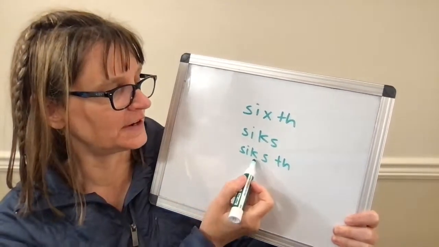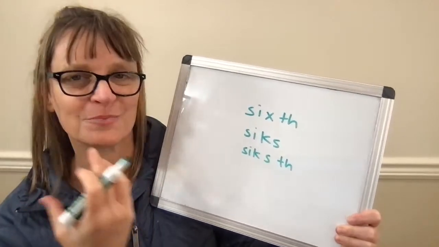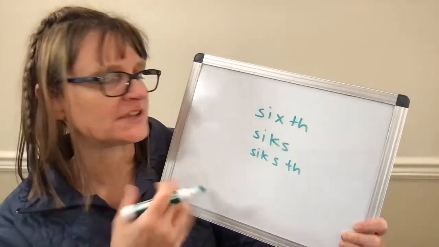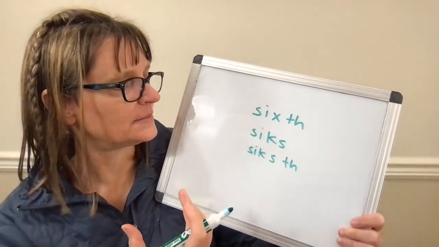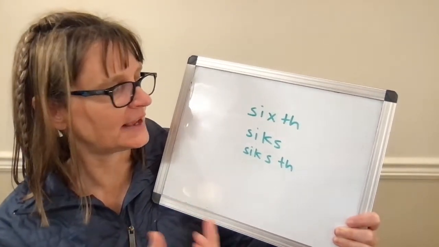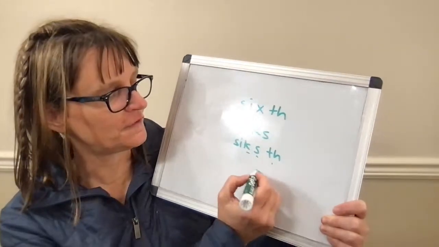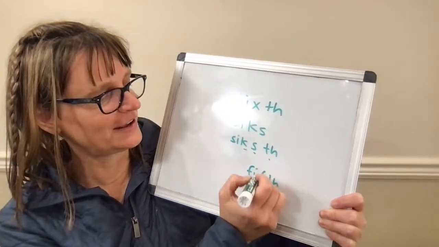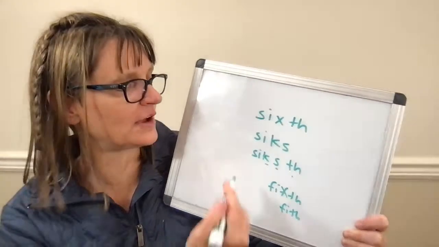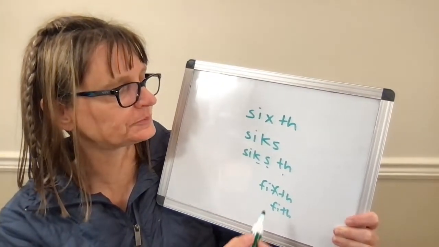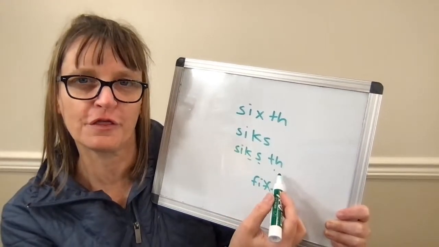That is very, very tough to do, all the consonants together. So be patient. If you're saying the sixth time, you pretty much have to do all of the sounds, or it's not going to sound like sixth. With fifth, you can kind of get away with just saying fifth, but with sixth, you kind of have to do all three of them. So maybe also try building it from the back.